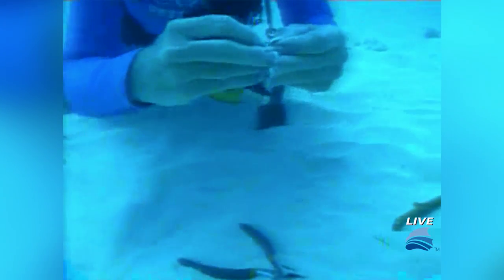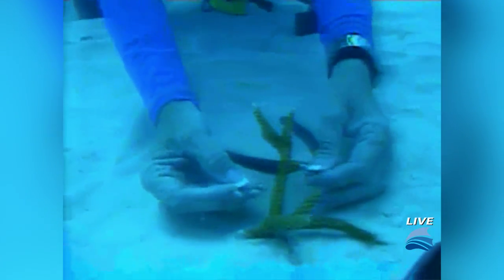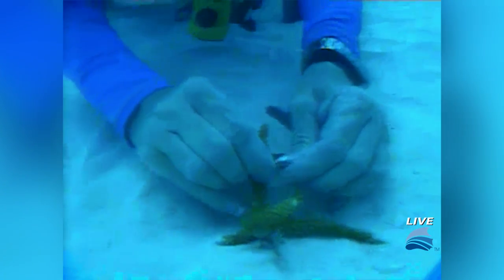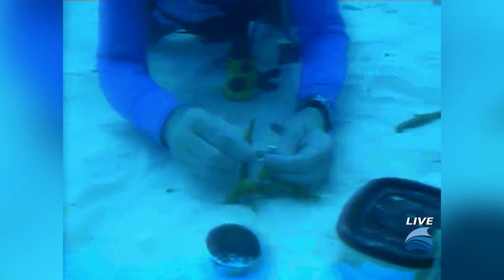The goal of this project is to reintroduce these types of corals into areas where they were normally found, or where they were found in the past. We go out to the reefs where we know these corals have existed, and then we look for areas that don't have any other coral life around. Just like animals on land, the corals do compete for resources. So we find an area that doesn't have any other coral, and that's where we plant the corals out on the reef.